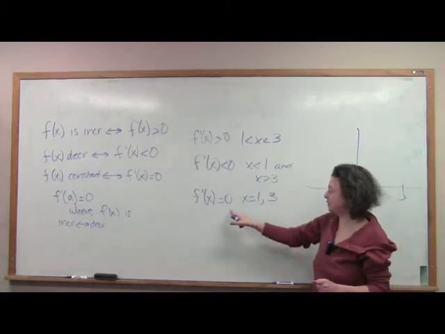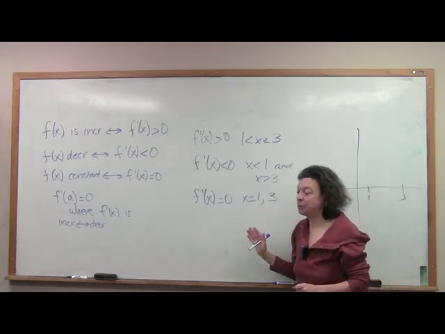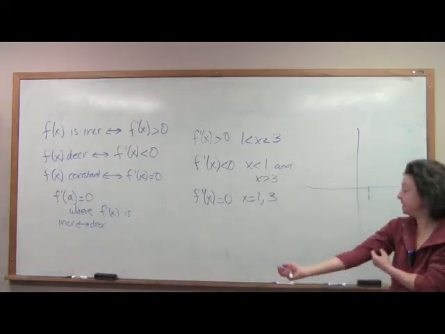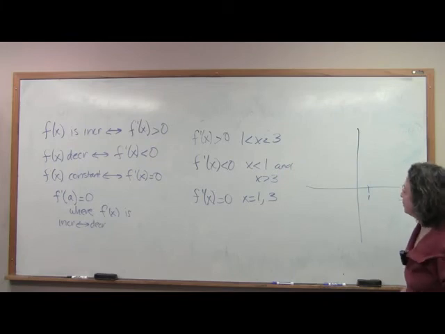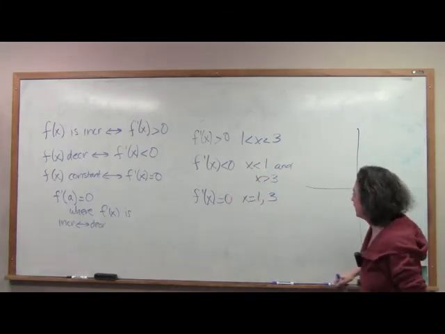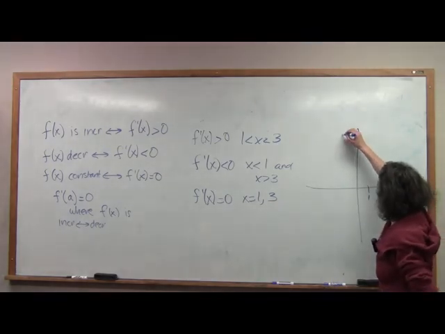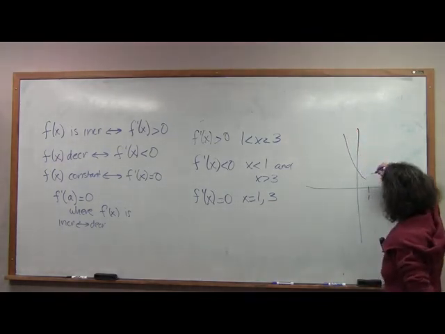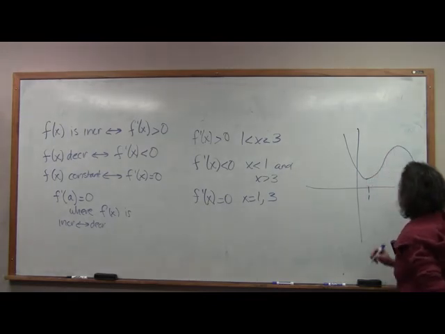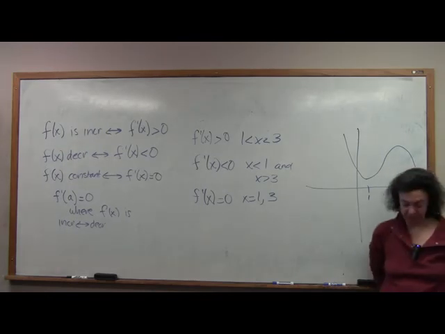And what this says, when your derivative is equal to 0 at a point, it means that that's where we're changing from increasing to decreasing. So what do we have? I always like starting on my left. So when x is less than 1, I've got a decreasing function. Okay, I know it changes from decreasing to increasing from 1 to 3. And then it goes back into a decreasing function.